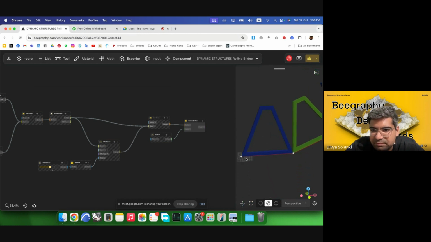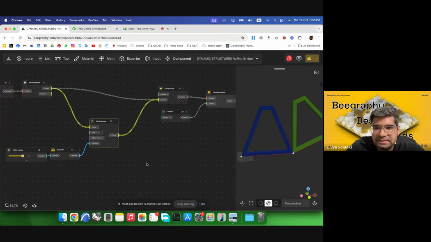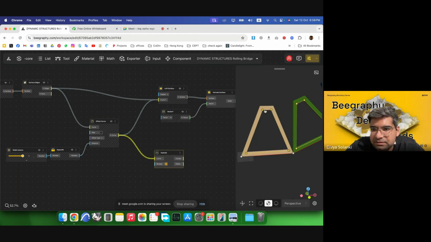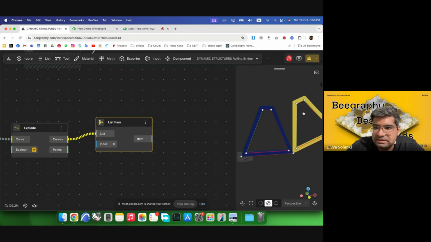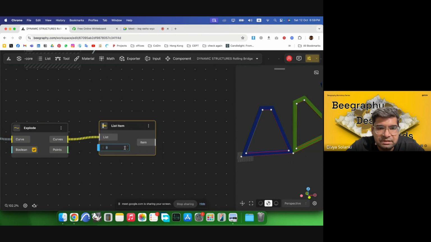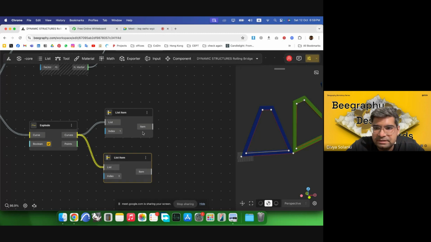Now we can just make the interior mesh. So for that, I can use the offsetted curve. I will explode it, I will use the interior curve. I will explode it to get this edge and this edge for all of them. So I will use list item to isolate one particular edge. So if I choose this, it is coming out to be this edge. So I think we would have to go with number 1, and then I think number 3, which would be the opposite of that. Yeah.